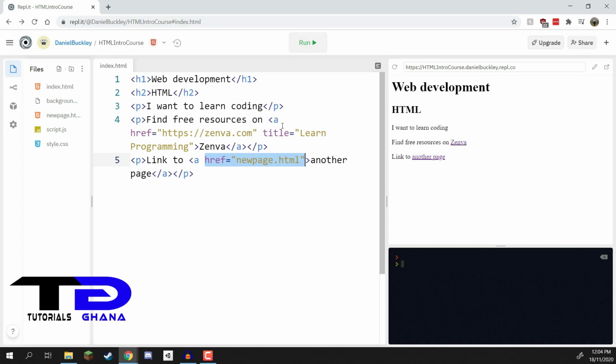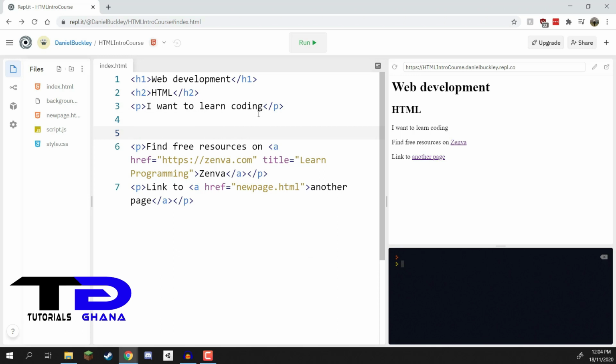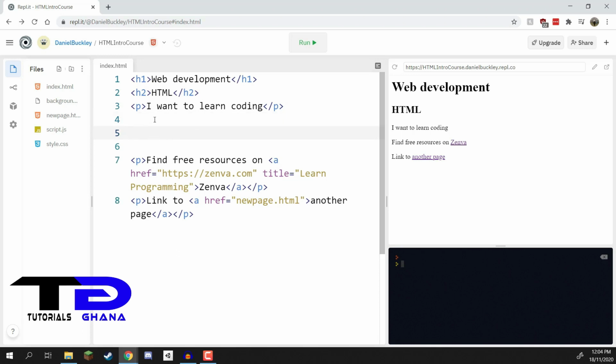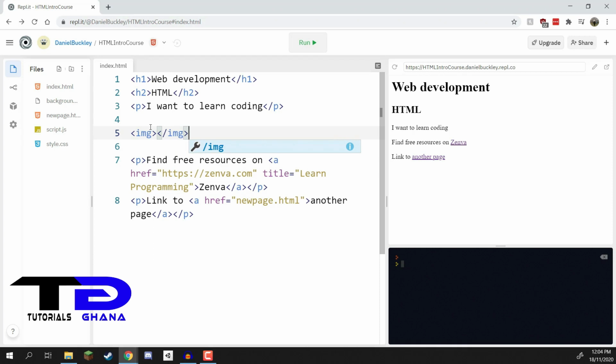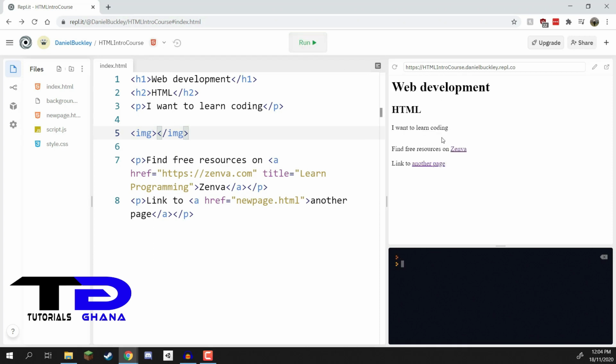So just underneath where it says I want to learn to code, I'm going to put in some spaces, and just like before I mentioned, you can have as many new lines as you wish, and the computer won't recognize it, so you can pretty much lay it out however you wish. And inside of here, I'm going to do the img tag like so, okay? So make sure to close that tag as well. And if we run this, nothing happens. And the reason why, of course, is because we are not linking an image to display.